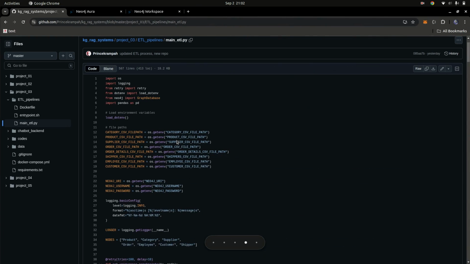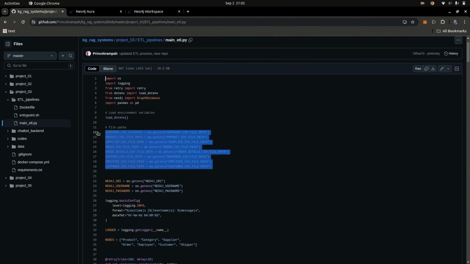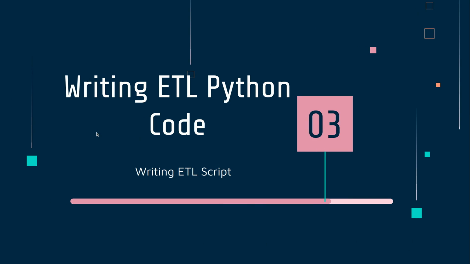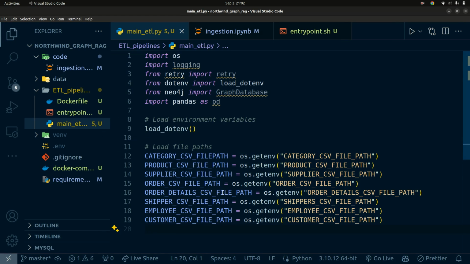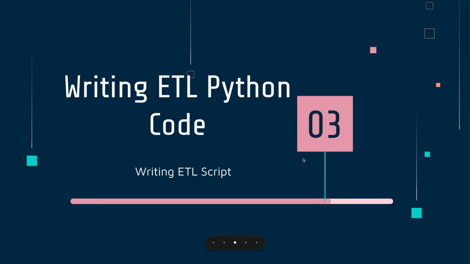I'm going to get the code from in here just to save on time. I'm going to copy all this, and we have already looked at this in the very first video, which is basically reading environment variables. It's just using the os module, which is imported right here, dot getenv, and then these are the names of the environment variables.